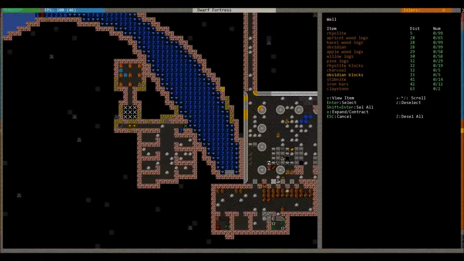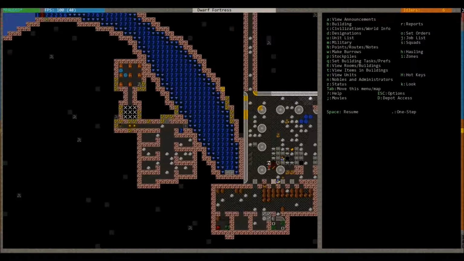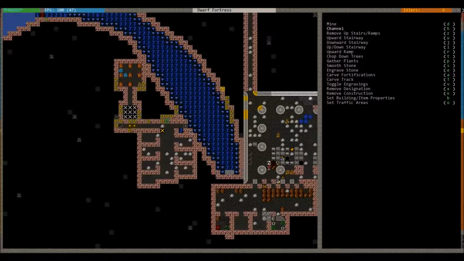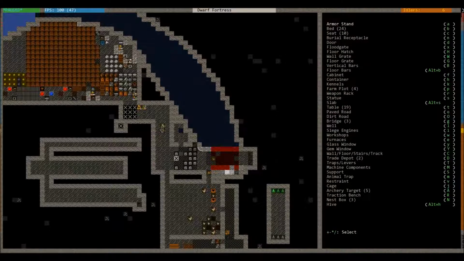And we'll do obsidian blocks again. And once that gets built, we're actually going to build a couple. Anyways, let's go DH. And this right here will be another well. And let's get a well built up here. Hopefully I have everything needed for it. Might have to make some chains. So let's see. Well, there it is.